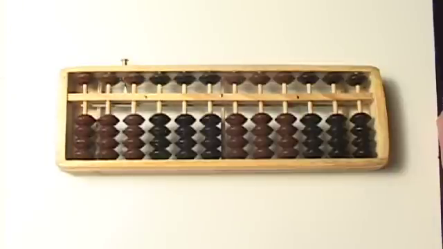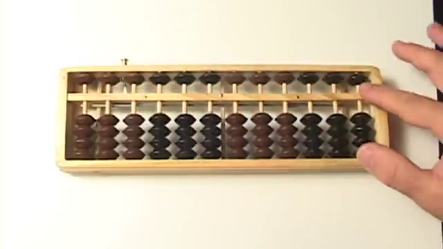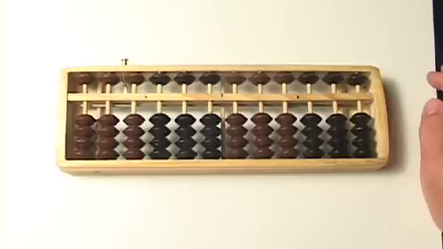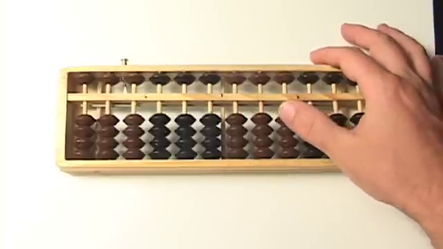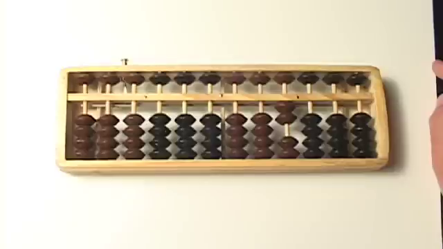So you may have realized by now, hopefully you've caught on to this from the last lesson and into this one. A number or a bead only gets counted when it moves up towards the center beam. When we add, we move beads towards the beam. So we say one plus one is two. We're moving beads towards the beam to add them.